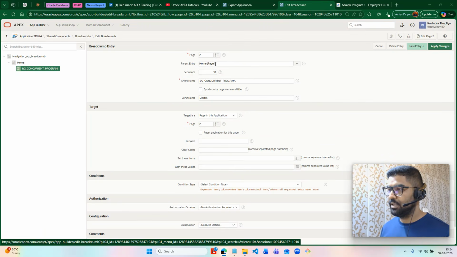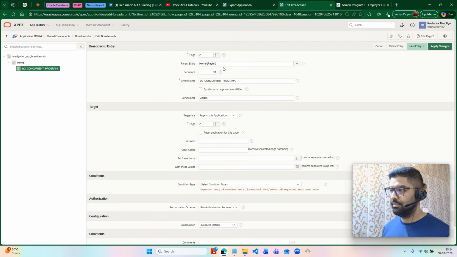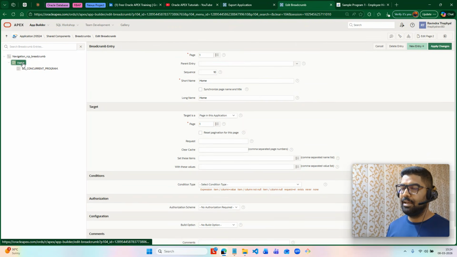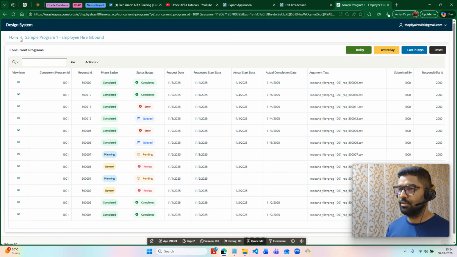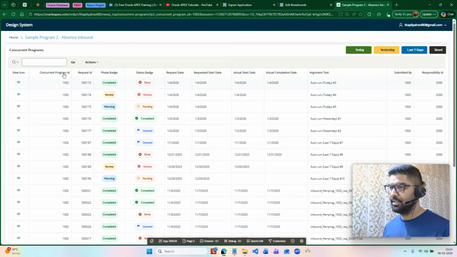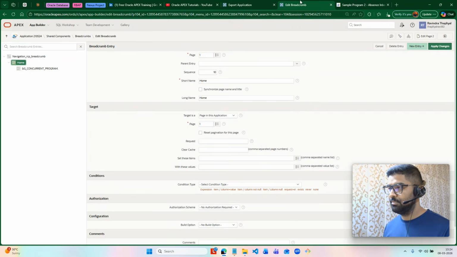So you can see over here, home, basically we have defined. Then we have a short name for that one, and a page we have given to this one as well. If I go to home, so if I have a home section over here, once I click on any of these cards, it will automatically give me this section, because I have created it only for one page as of now.